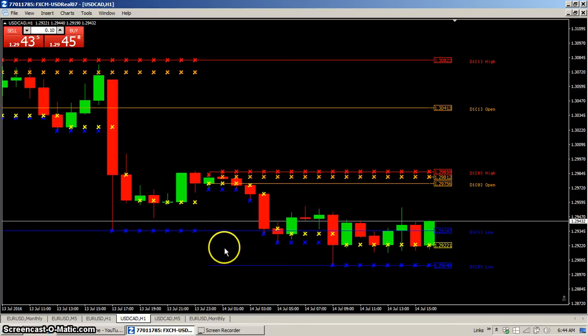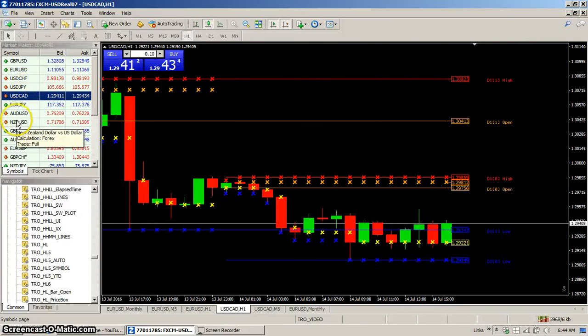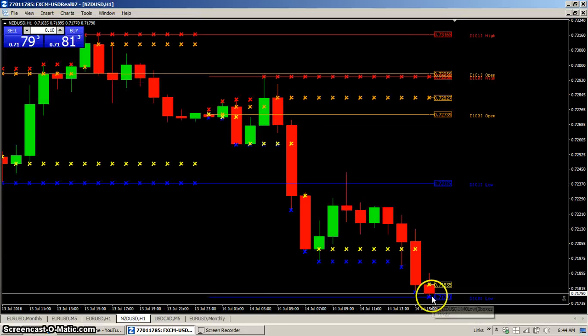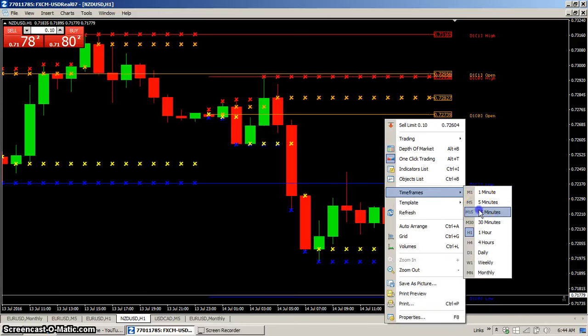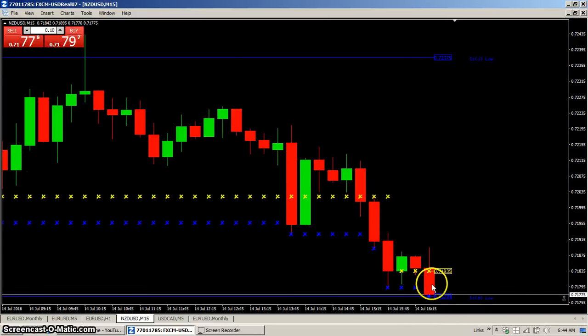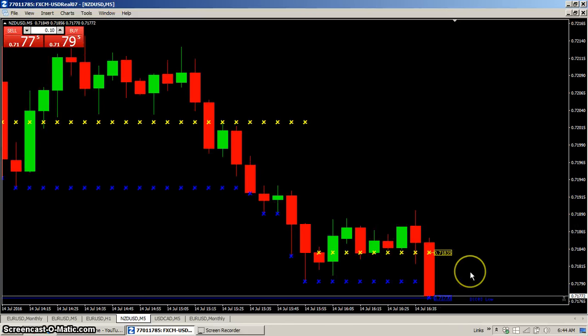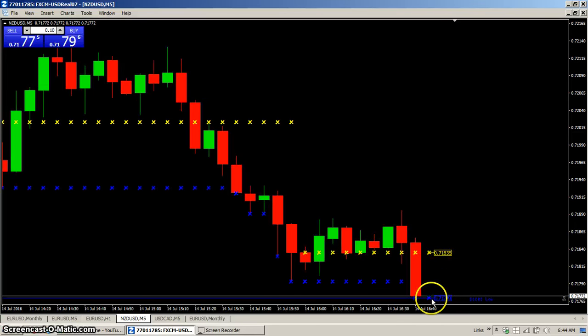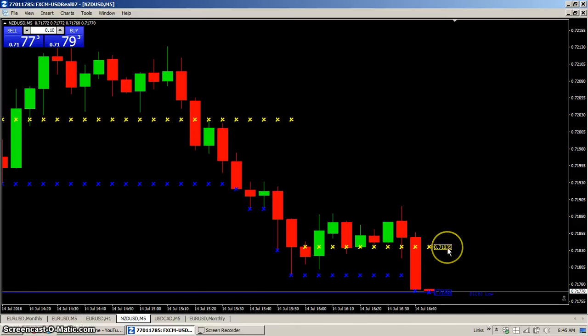Let's take a look at the New Zealand dollar real quick. You can see here it's in the zone. If we switch the time frame to M15, you can see it's still pushing down. Switch over to M5. Now what you want is a bar to open in between. So you see right here we got the bar open in between. If price were to come back up, we'd want to take that trade.